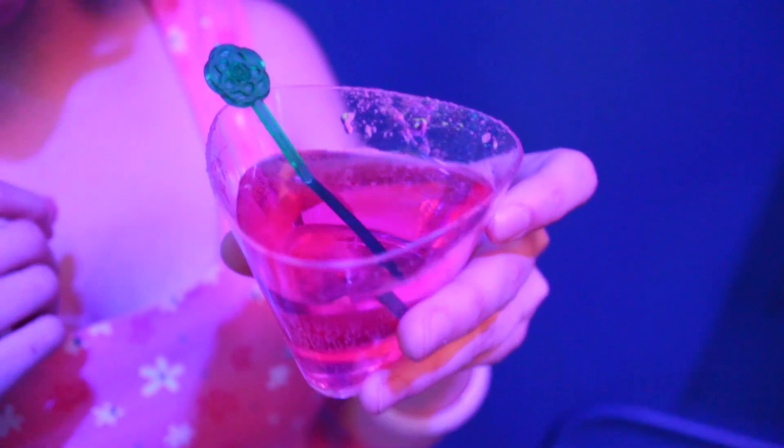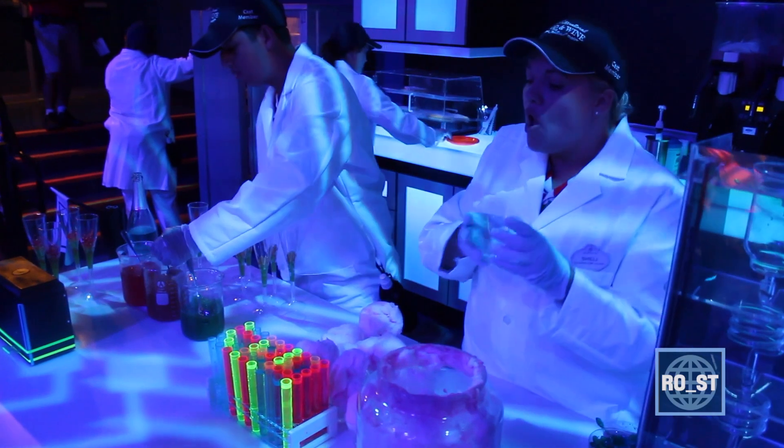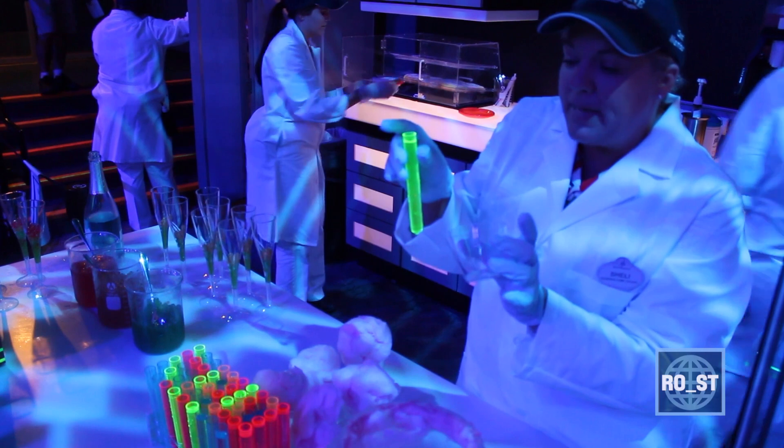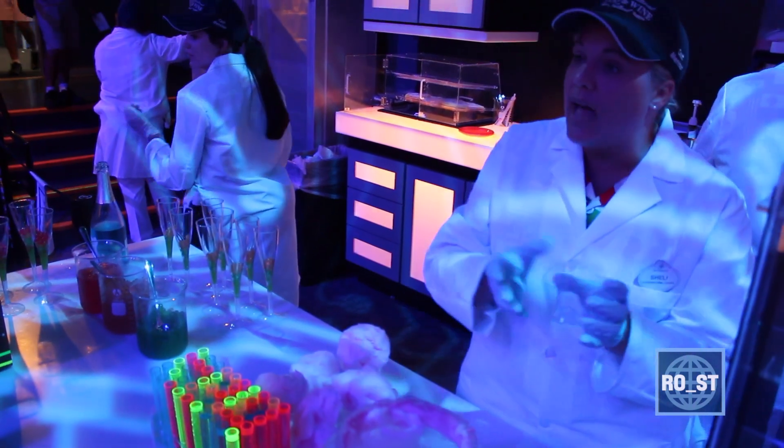I've got here the T equals C squared. It's tonic water and it's poured over the top of cotton candy. We take a little sauce like this, we fill it out with one of our test tubes, which is a scientific liquid with some pixie dust added to it. And then once we do that, we're going to top it with a cloud of cotton candy.